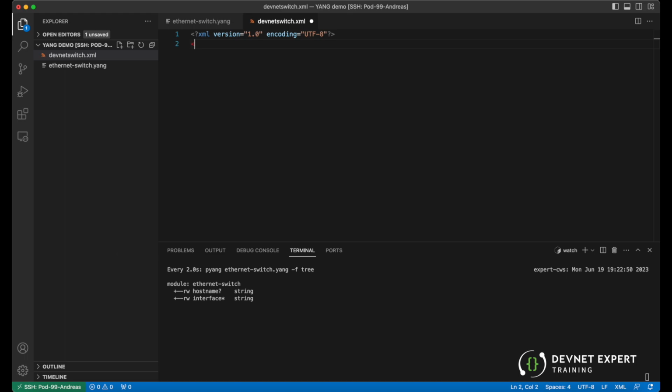The interesting thing is the root data element. We'll use this as a placeholder for the schema nodes defined in the YANG model. Inside of this, I can define the host name and a couple of interfaces. Now, if I wanted to validate this XML document against my YANG model, I can use something like the yang2dsdl tool. It can take my two files as input and look for any errors. So let me just enter split screen here for my files so we can compare them and also have the yang2dsdl tool running and continuously validating my XML document towards the YANG model.